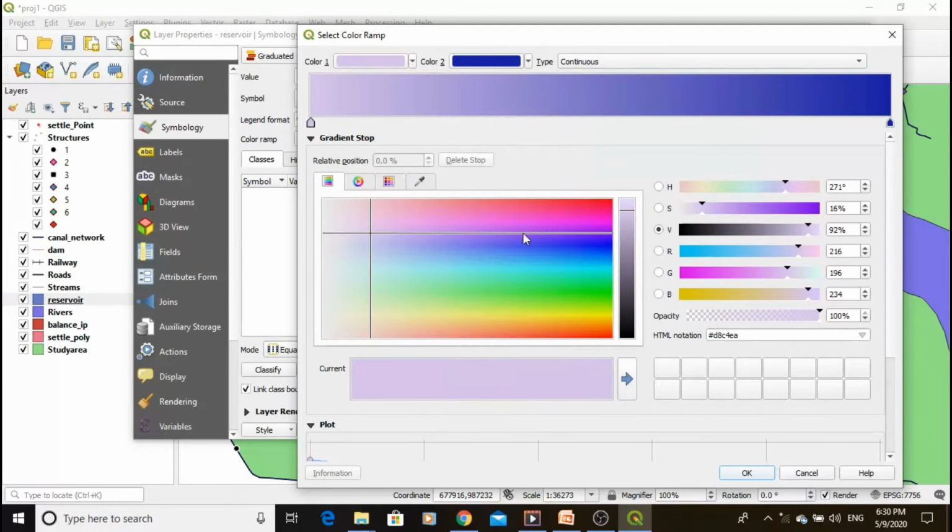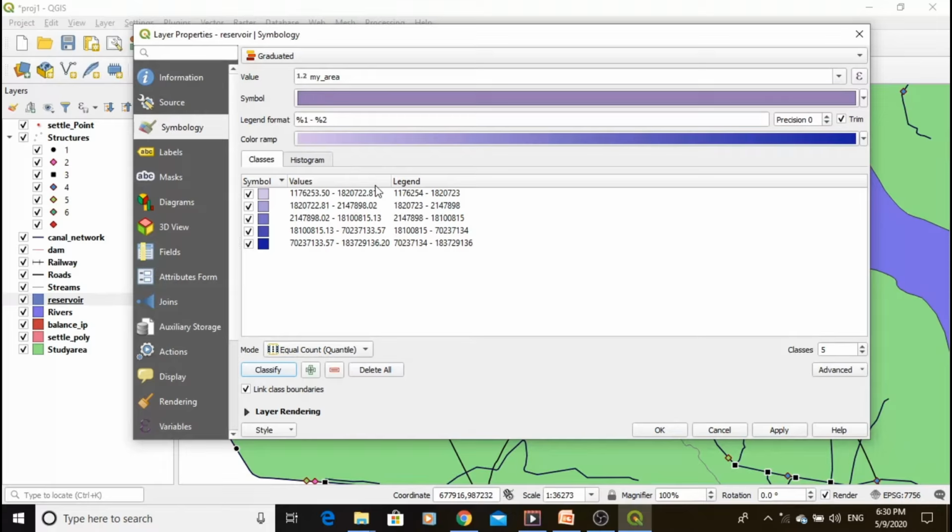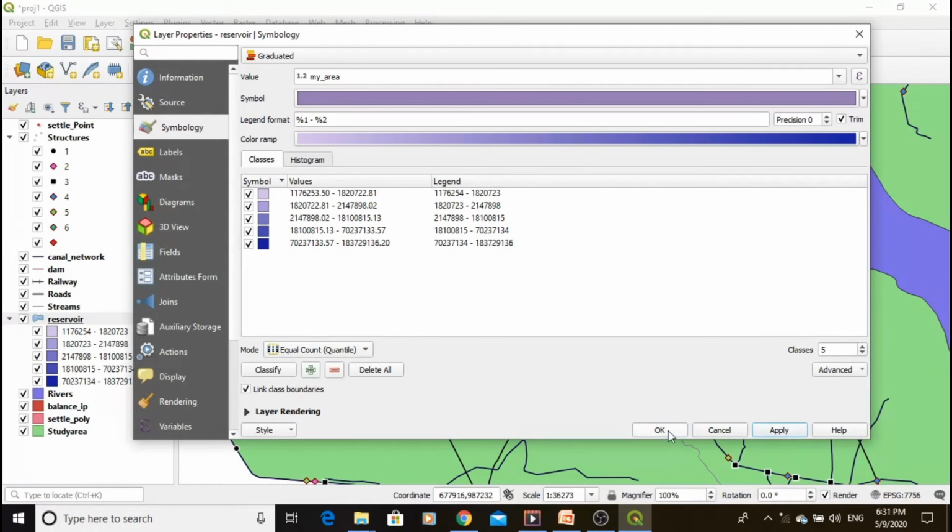Okay, and then classify it. So you see, currently we have 5 classes. So for the area's minimum value and maximum value, we have given an interval of 5 classes, and these are the colors of each interval, and we apply it, and okay.